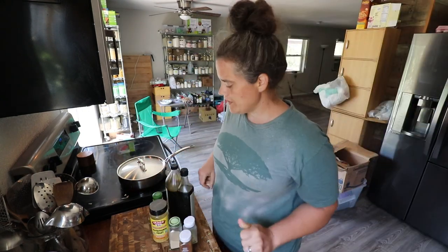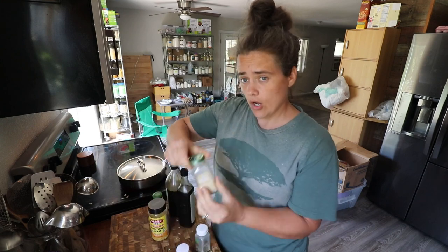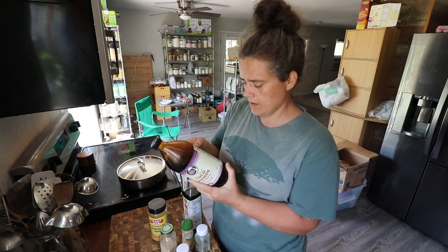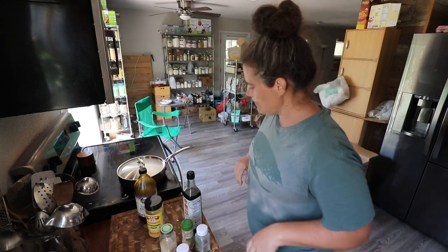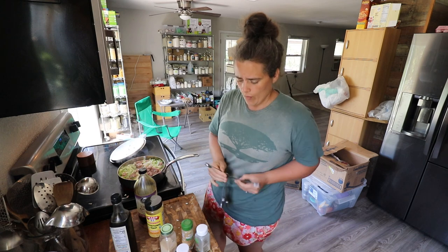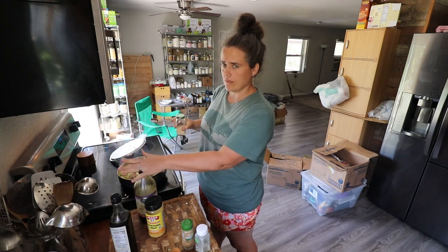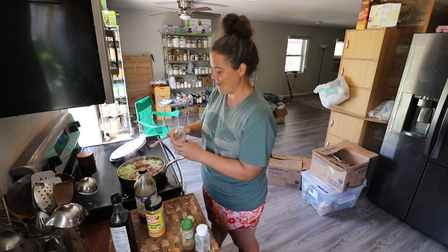While that is warming up, we're going to pick out our spices. We've decided we're going to go with more of an Asian theme here. So we're going to do some cayenne pepper, onion powder, garlic powder, ginger powder, and we're going to add in a bit of fish sauce and some coconut aminos, which is just a soy sauce substitute that doesn't have any soy in it. I'm probably going to add in some nutritional yeast as well, just for kind of a cheesy flavor. We're going to add in a teaspoon of cayenne powder, and we're not going to add in any salt because the fish sauce and the coconut aminos have a lot of salt in them.